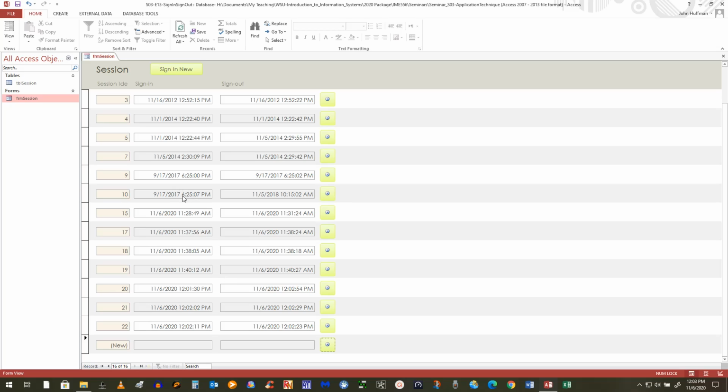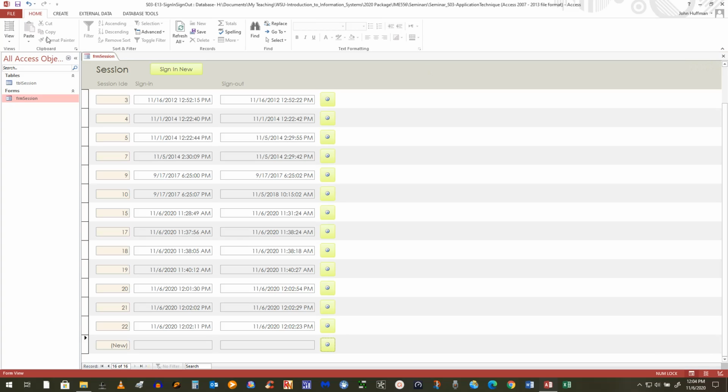Now, what if I did make a mistake here? Say the session didn't start at that time. The only way to fix it right now would be to go into the table and fix it up. So I probably still want to have a table validation rule that says that this field is after this field, just in case somebody goes into the raw data and starts messing around with it, or you do it. You don't want to trip on it yourself. But I think this is a good demonstration of how you would want to do one of these. This is probably good enough for most of the ones that I would do.